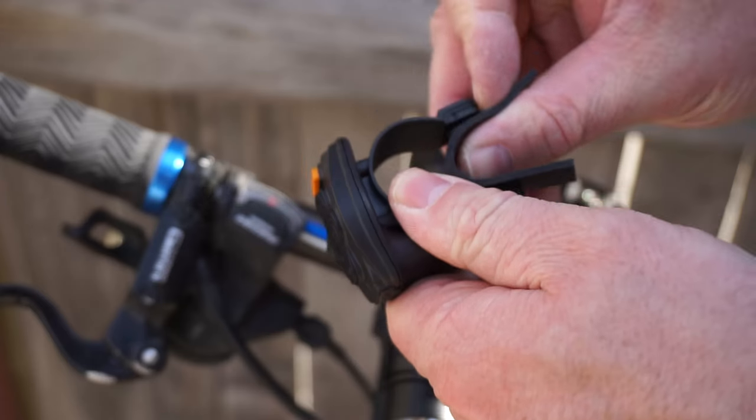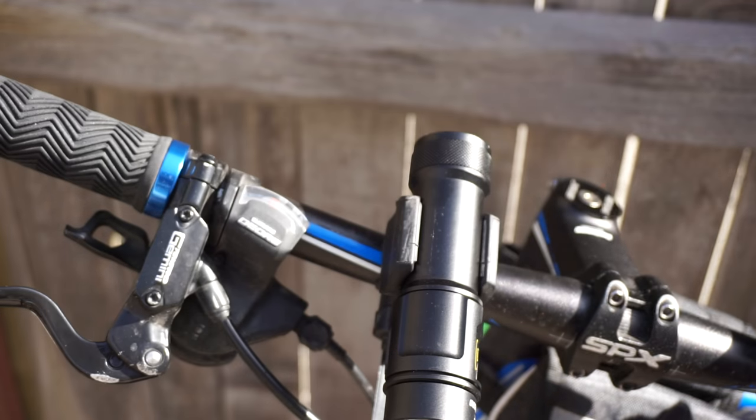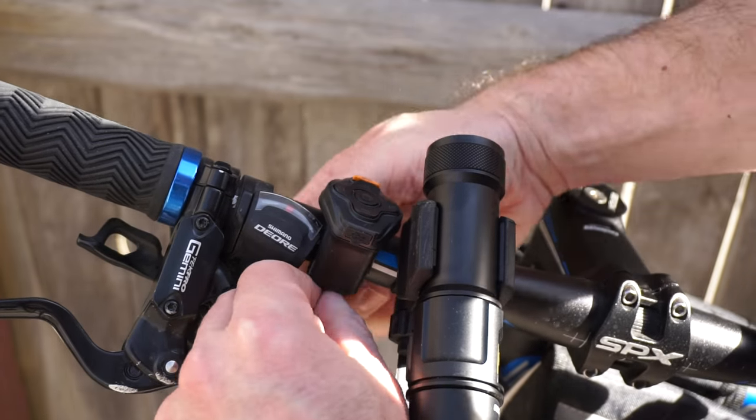Installing this is also really easy. It has these thumb screws, so you can just screw it on your bike. It also comes with rubber spacers. I found that I had to cut one of the rubber spacers and use it in both of these, and it works just great. With the rubber spacers, it stays on the bike nice and secure and doesn't bounce around or move at all. I was able to install both of these onto my bike in about 3 minutes.